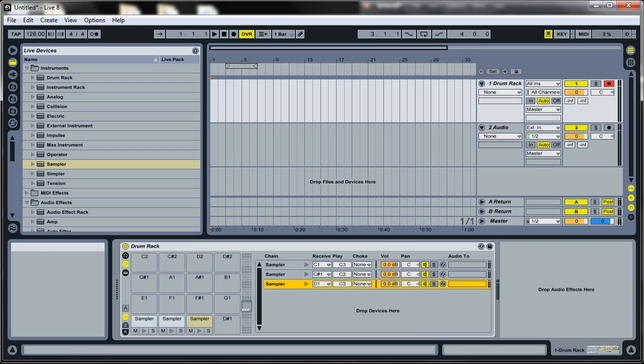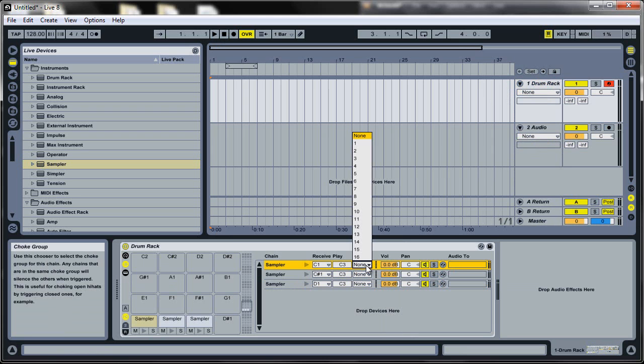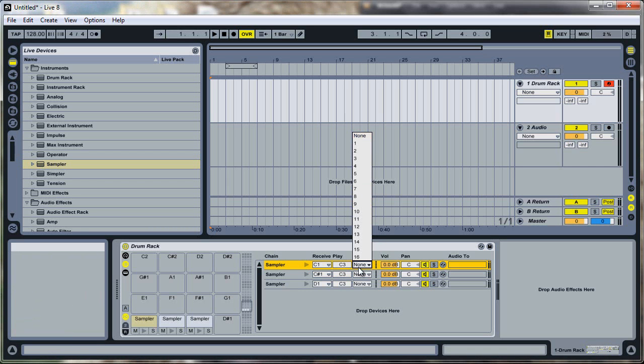The first one is I/O, which is ins and outs, the same as the I/O over here. And what this does is it shows a couple new parameters in the chain view. So for starters, you got audio 2. You have this choke parameter, which if you look over here in the info view, when you hover over it, this is for like hi-hats or something.